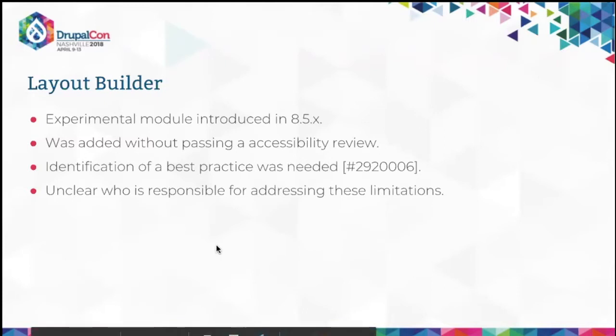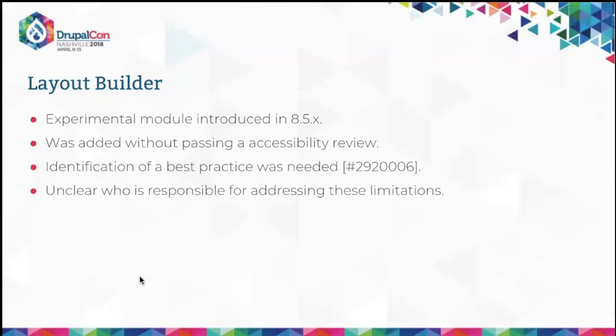And maybe we can make modifications to them, or maybe we want to take Drupal in a completely brand new direction, right? It's unclear who's quite responsible for fixing this type of foundational issue, but if we take the charge and we can fix them in Drupal, we could essentially be on the forefront of shaping the accessible web landscape. So that's good for us in Drupal, but it's also good for the larger accessibility community, because this is an issue that faces other modules or other initiatives that are out there as well.